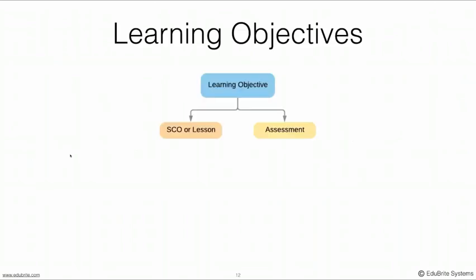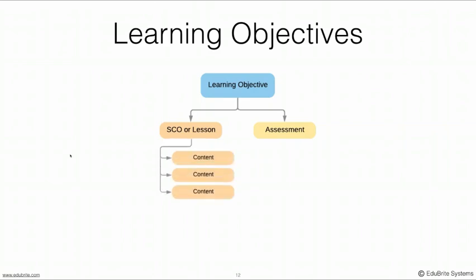First, we're going to talk about learning objectives. Learning objectives from an LMS perspective are the intended result of a training topic's knowledge transfer, and they're considered the lowest level of granularity of content. The objective might be met by a single SCO in a SCORM e-learning course, or content associated with a learning objective in a suitable learning management system.